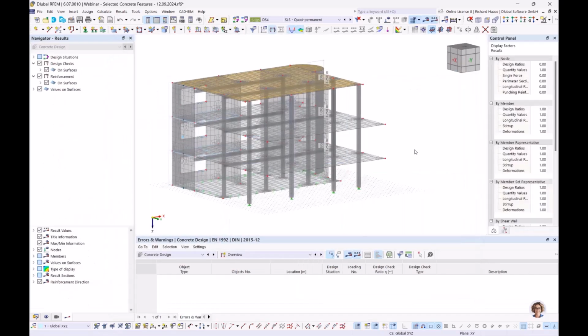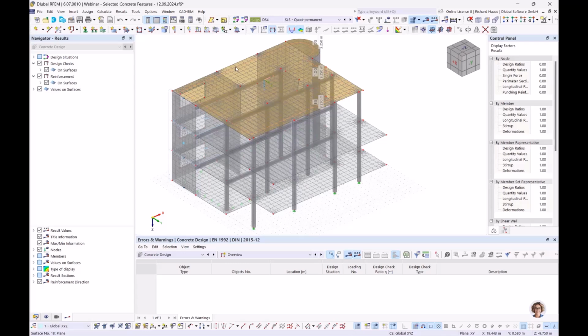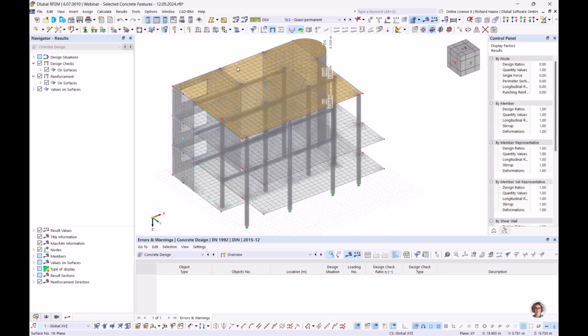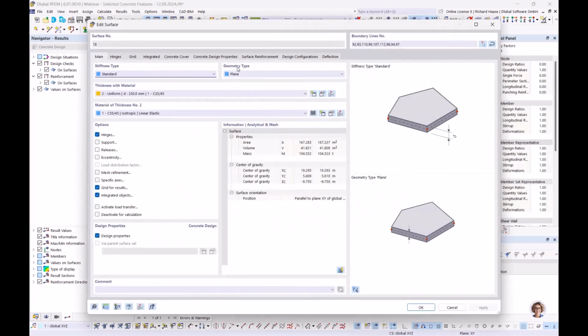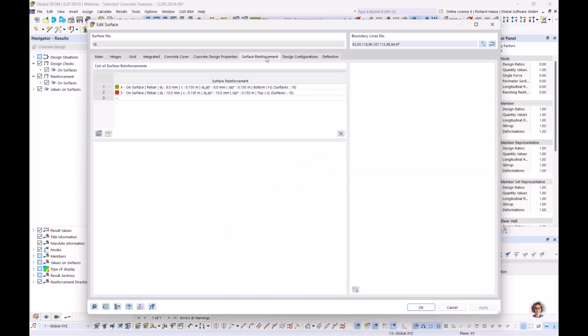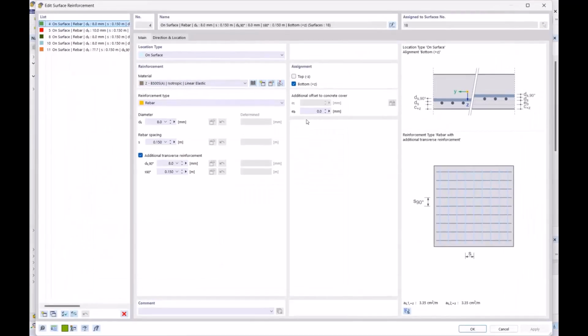I have designed some concrete stuff before. For example, I modeled the concrete cover, and here's the surface reinforcement. So I'll show you for surface 18.